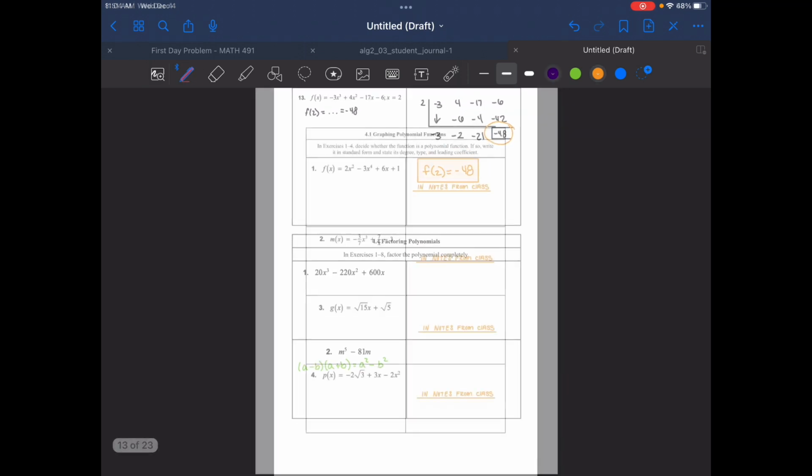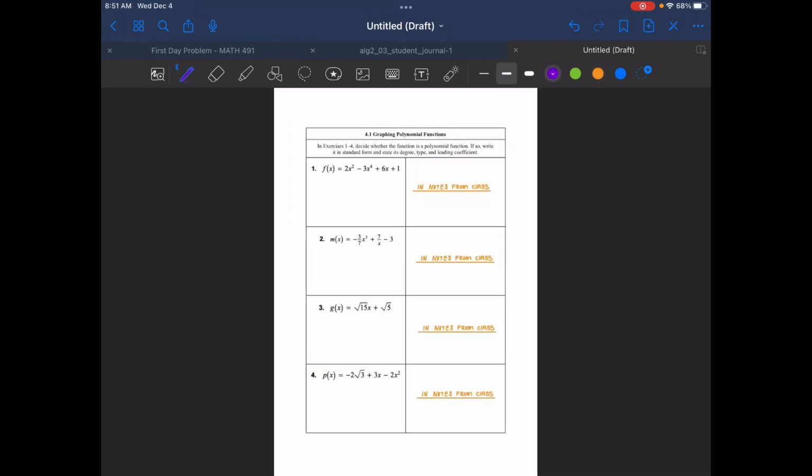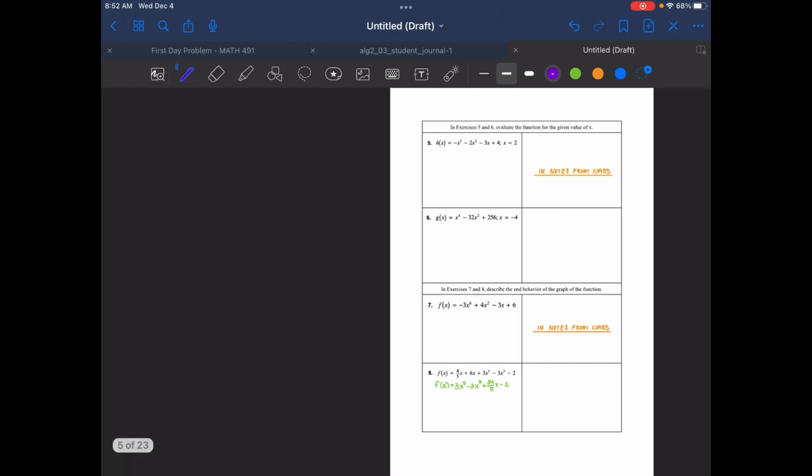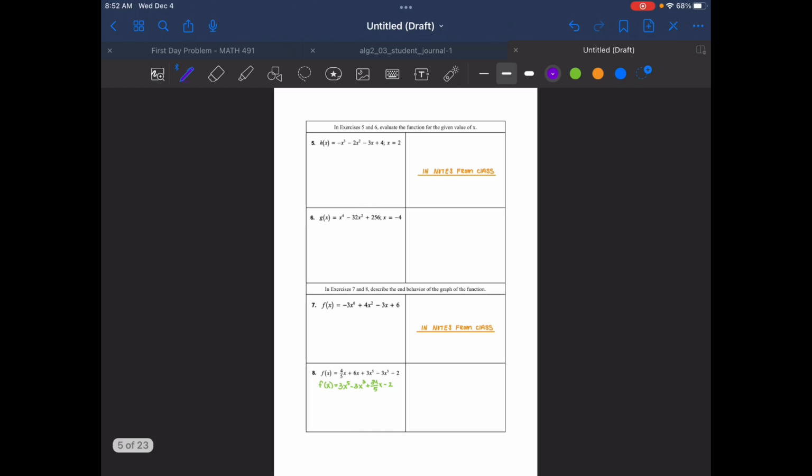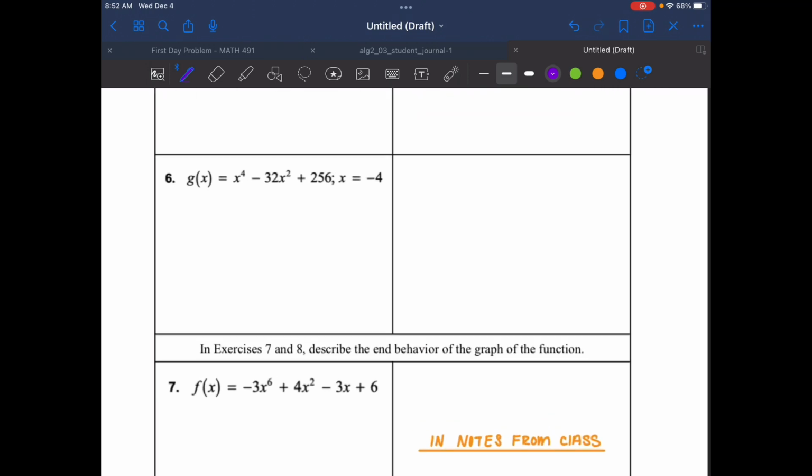Hello, hello. Let's go ahead and get into chapter 4. Most of these have already been done in class, so we're just going to finish up the last couple of problems here. So this is 4.1 graphing polynomials. You'll notice it's in a different form. I just did this to give myself some extra room, and you can find this blank sheet in ThinkWave as well, if you'd like to use this. So all those problems 1 through 4 of the extra practice for 4.1 have already been done. We also did 5 in class, and we're going to go ahead and start with number 6.